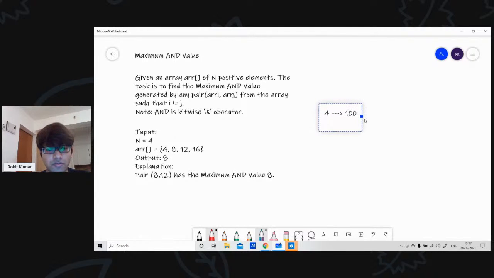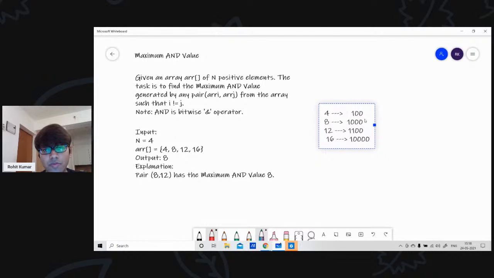And what's the next number? 8, right? So for 8, I get 1 0 0 0. For 12 in binary, I'll be getting 1 1 0 0. And for 16, I'll be getting 1 and 4 zeros, right?